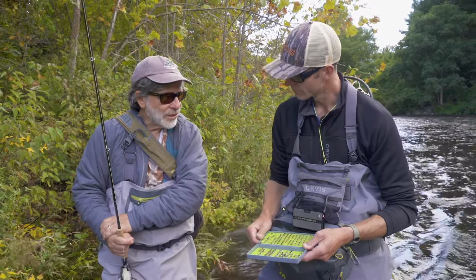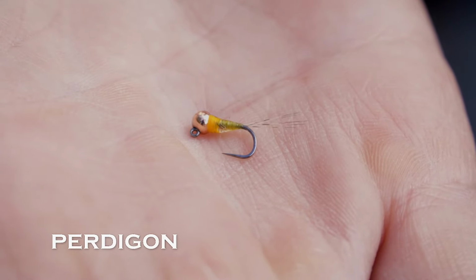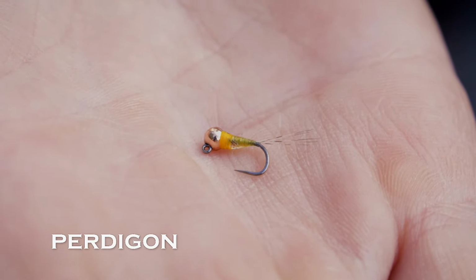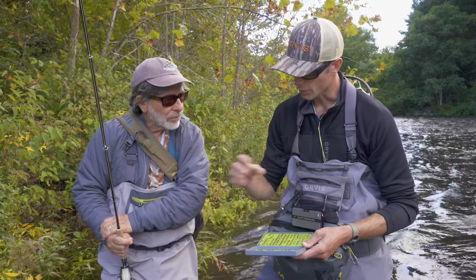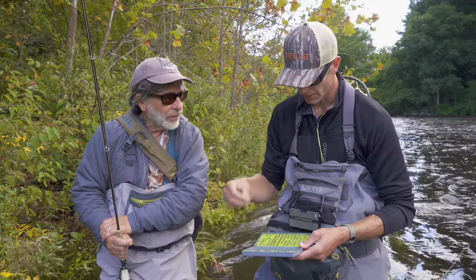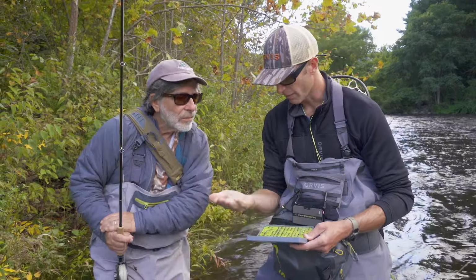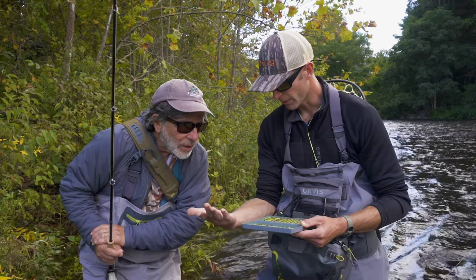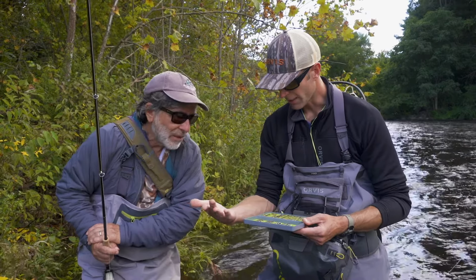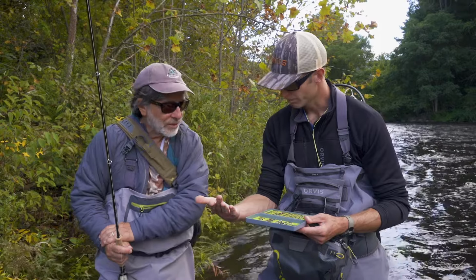What would you consider a thin and dense fly? This is a style of fly called the Perdigon. It's just a hard body fly. The body can be constructed of thread or a floss that's coated with a UV resin, hit with a light, but just something that's very thin in diameter. This is a V-rib nymph. It's a hard body nymph, but you can see the dubbed collar. That's going to sink at a much slower rate than the Perdigon. Okay, great. Good to know.